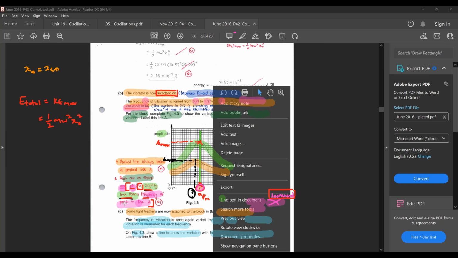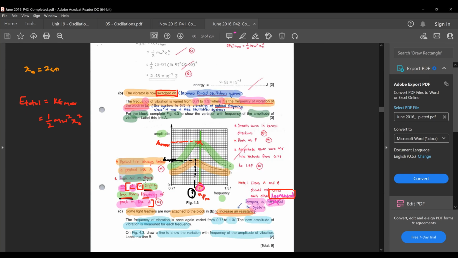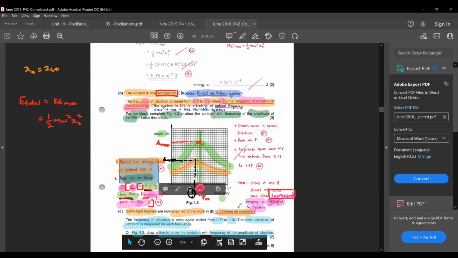So it doesn't matter which one you have. But the first two are really important to follow. The graph line is always lesser than before, and it must not be as sharp. It must be flatter. So these two points are the ones that are most important. The third one, not really. Okay.